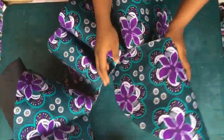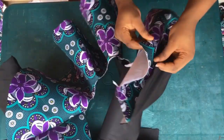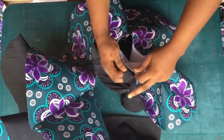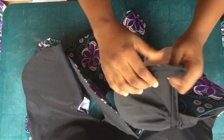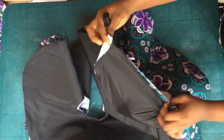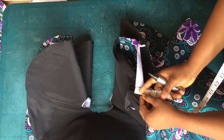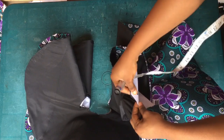So after this now, we still have the 2 ends of our flare open. So now we are going to turn it to the wrong side, just the edges, those 2 ends that are still open. So you are going to flip it this way to the wrong side because you are going to join them, okay, to close up the rough edges this way. Okay, so you see that I turned them to the wrong side now, so you can see what I have here. Then you now go ahead and mark 1 inch because you are going to stitch this using just 1 inch, and by the time you are done stitching it, you go ahead and flip it to the right side and also give it a very nice pressing so that it can flatten properly.